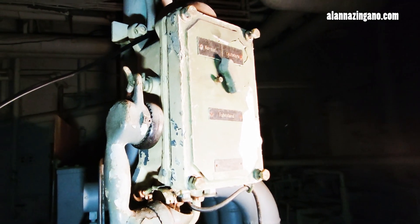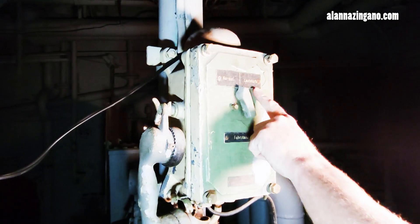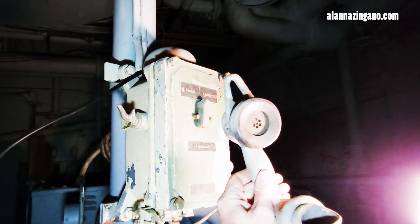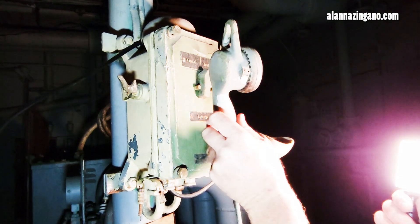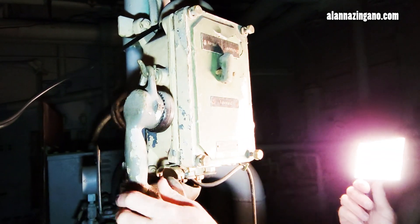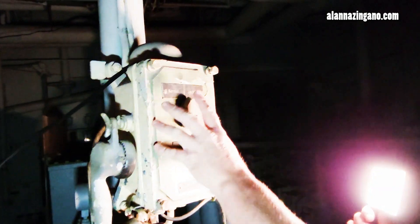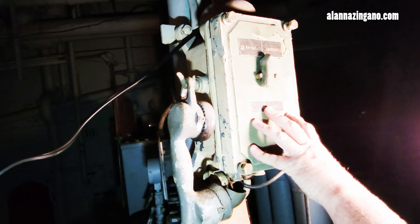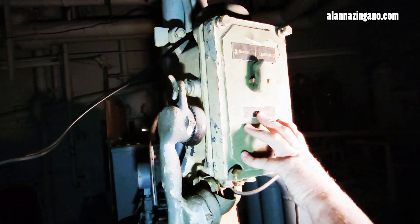This is the phone system where you can talk to the bridge or various other locations on the ship — you just switch it back and forth. It has a big bell on top so that when someone's trying to call the engine room, you can get on and answer. The headset is so unique — I haven't seen another one like this. It would be such a fun task to take this box, pull it off the wall, go through the electronics, and actually get this thing back 100% operational so you could call up the bridge. For now it's just kind of a relic down here.